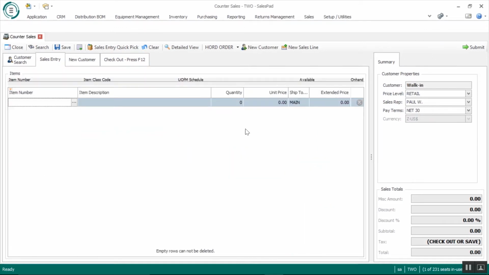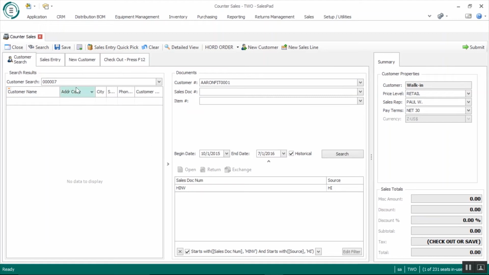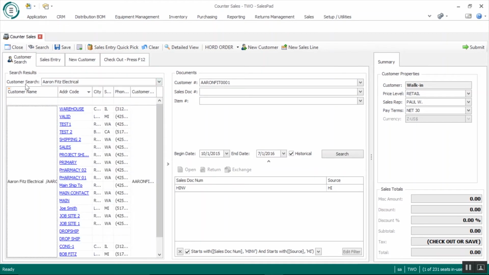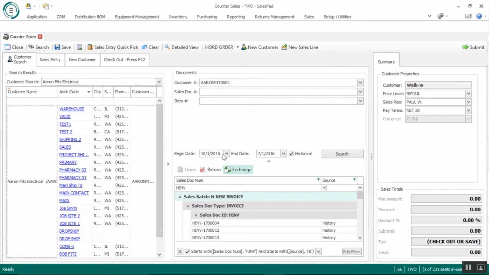Now, one caveat with that, if the value of the product that's being returned is greater than the value of the product being purchased or exchanged with, we can't process that because we cannot do a negative dollar value invoice. So in that case, you would start the process off just like you saw. We would look up the customer, we would find the posted historical invoice, and then we would actually do a return for the full value of that initial purchase, and then do a new invoice for the product that they're purchasing out. So that would be kind of a case where you'd use the return over the exchange.